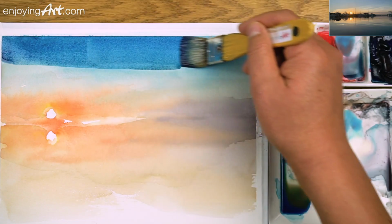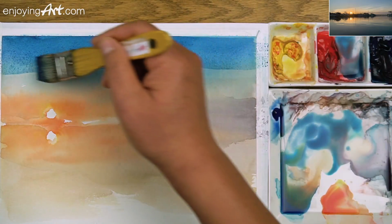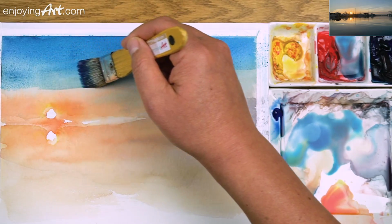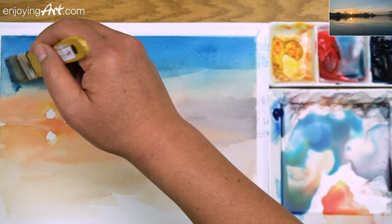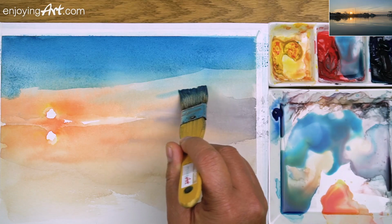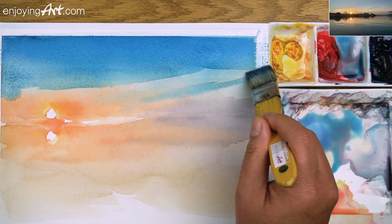And this time, this shape will be very good. I'm going to add a little bit of water, a little bit more. Now looking down over here, looking for the shape. And if you want, you can have it a little bit higher, a little bit more space. But we're going to see. At the bottom over here, I'm going to soften that a little bit. Now I'm going to just use the side of this flat brush. Actually, it looks big, but it's very easy to control. You can really control the point well.